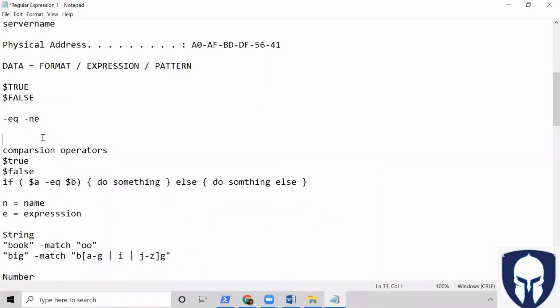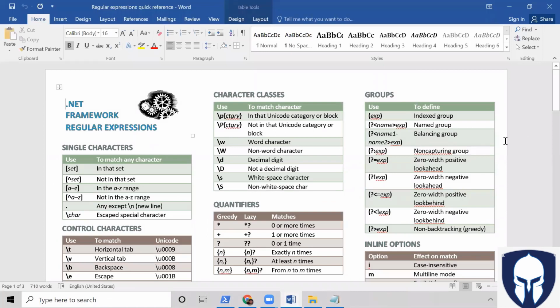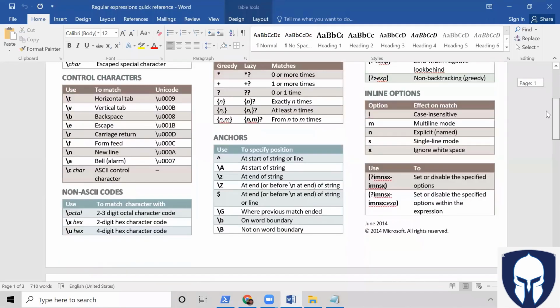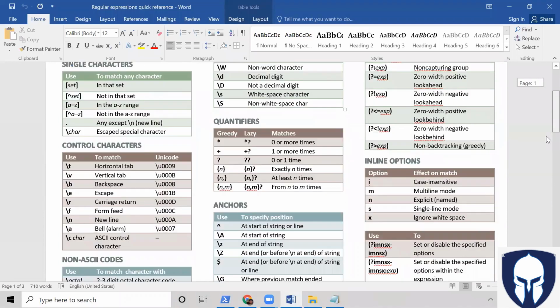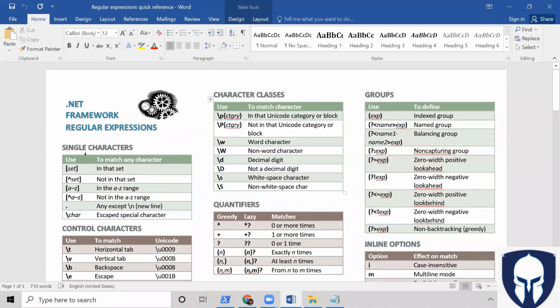There are a lot of things in regular expressions. I'll be sharing this particular cheat sheet with you. It is based on .NET Framework regular expressions, and as we know, the .NET Framework is the base of PowerShell.